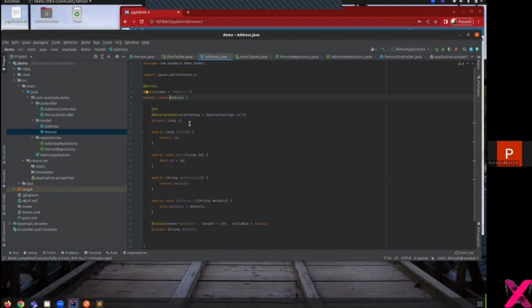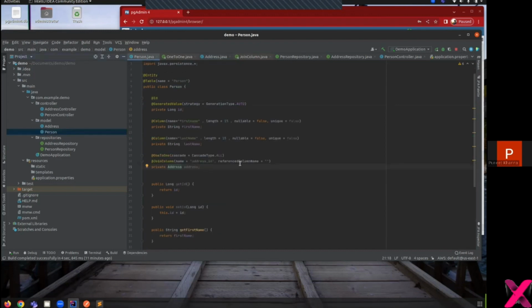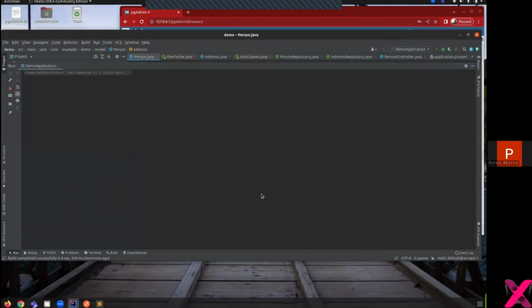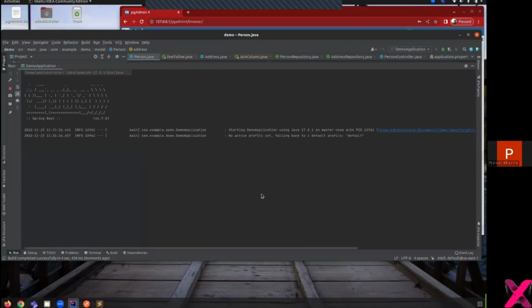The primary key is ID, so we will say that it will be mapped by the primary key ID. Now we'll stop this service and apply the change, and see if there are any problems at runtime that JPA detects with associated keys.